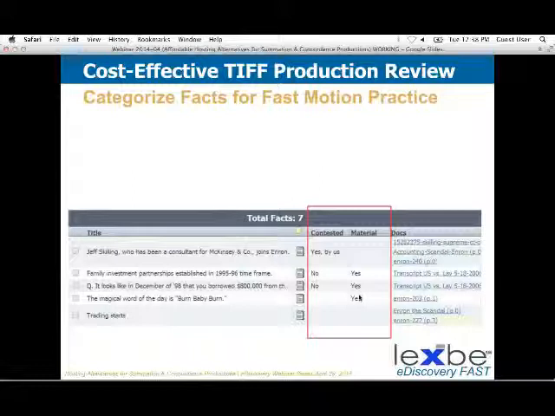And then once you have all these facts, you can get these ready for motion practice. Often that comes up very quickly at the end of the depositions, and it's important to be able to find and get back to the evidence very quickly. So if this has all been set up, then you can code and filter and find which evidence is really material and which one has been contested, and then get back to the original references in the transcripts or the other documents that are part of the case.